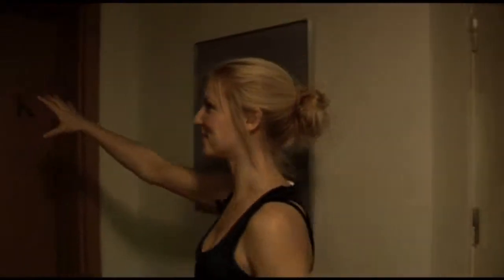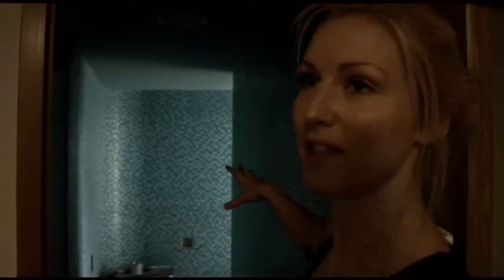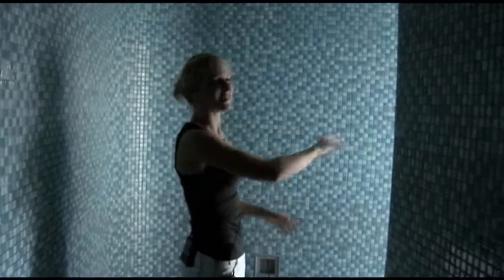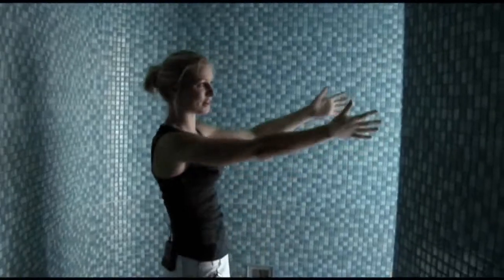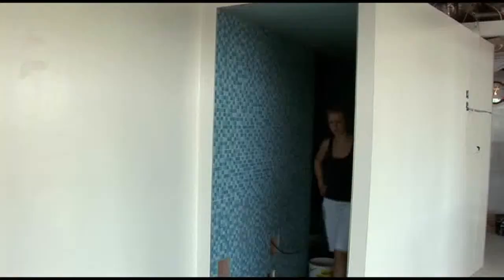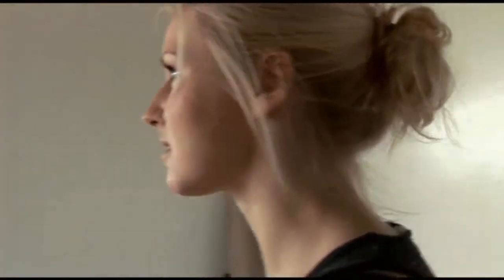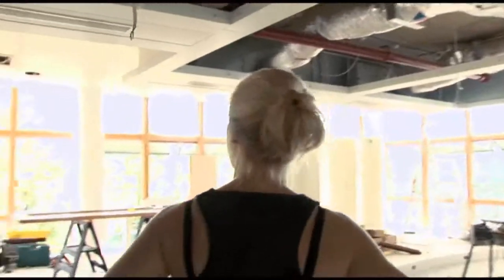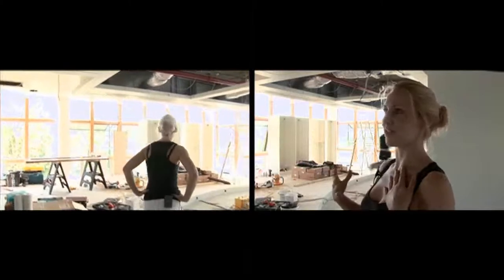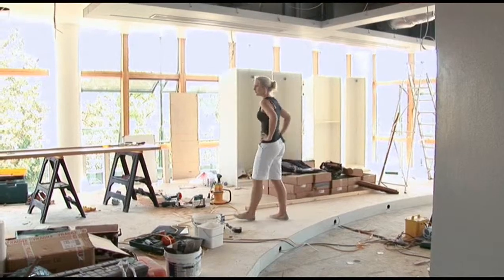So this will be our entrance door when we walk in. This is obviously quite a dark area — you can't see the room from here. It's only when you turn the corner that you get the first vista of the space, in all its glory. Hopefully it will feel like a breath of fresh air, as if you've come from somewhere you weren't quite sure about. When you walk out here it should be a bit breathtaking — very light, as if you've just reached the top of a mountain.